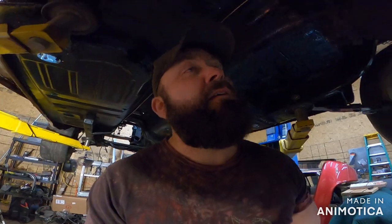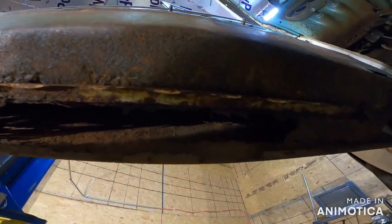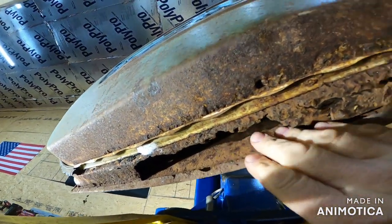We'll take care of that in a second. But that's not our issue tonight. Our issue tonight is we have good closing doors — they close beautifully, they fit the car, they're original. So I am not replacing them. I'll show you the issue — I found this by accident. Bottom of the door, she's got a little bit of weight reduction. Just a lot.